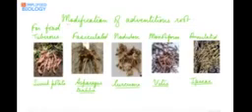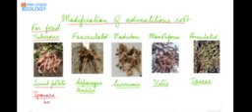Next is modification of adventitious roots. Now first, modification of adventitious roots for storage of food. They too get modified to store food. The different types of adventitious root modification for food are: first, tuberous roots. Just like in taproot, in this case, these roots swell up. They do not have any fixed shape. The best example of which is sweet potato, that is Ipomoea batatas.